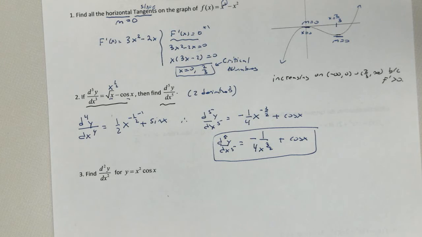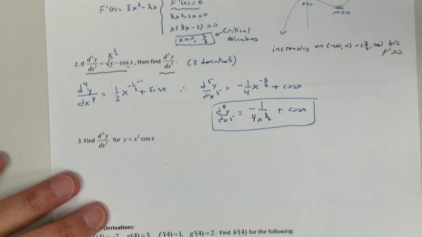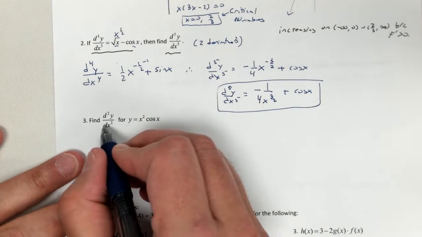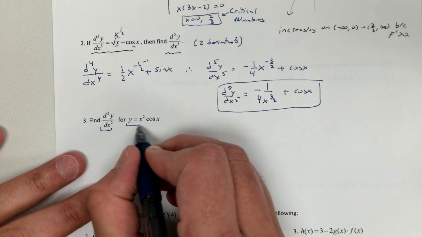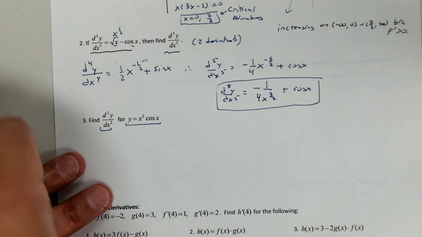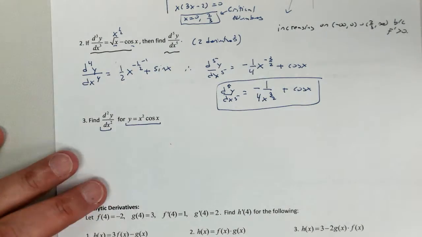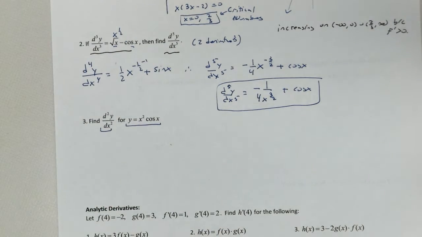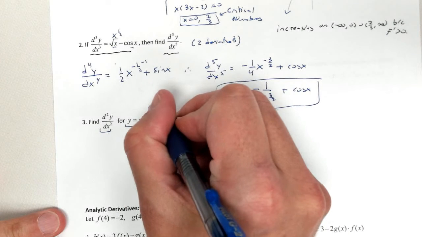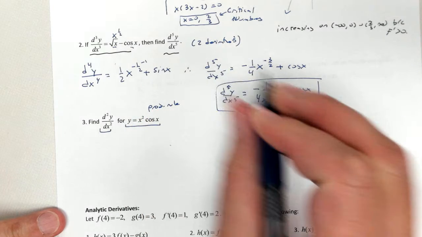All right, next. Let's see what we can do next here. Same type of problem. Find the second derivative of this product right here. Now be careful. You might have heard the key word there, product. So what does that mean for us? We're going to use our product rule. That's right. This is our product rule. So let's review the product rule right here.